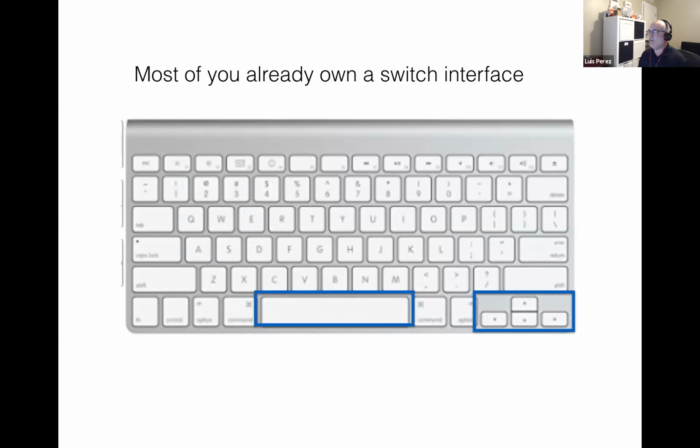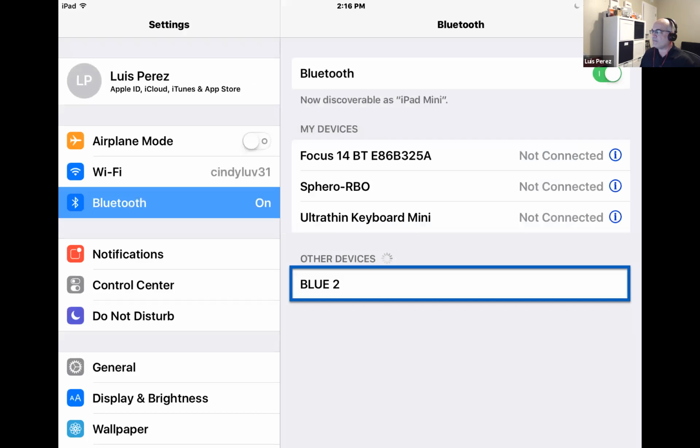So if you have a Bluetooth keyboard like this one, what you could do just for testing, right? So this is not what you're going to do with your actual learners. But if you want to learn switch control and you want to practice it before you go out and try it with your students, you can configure some of the arrow keys or the space bar, which has a bigger hit area, as a switch using your Bluetooth keyboard. So that's something that you can try, and I'll show you in a second how you add a switch source.